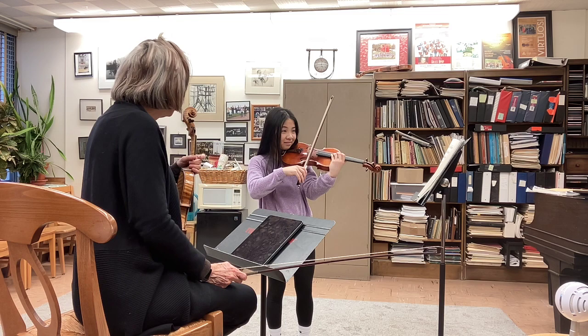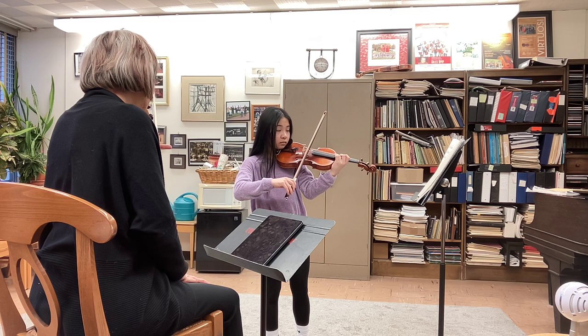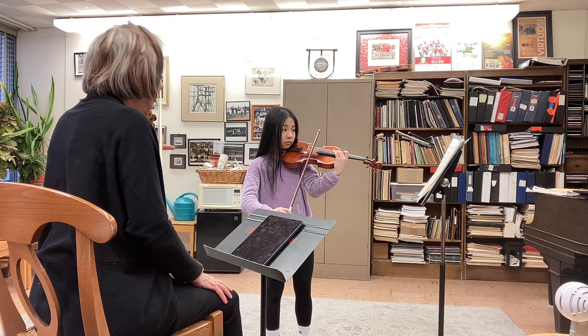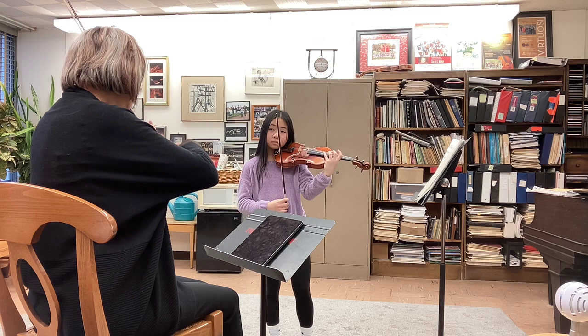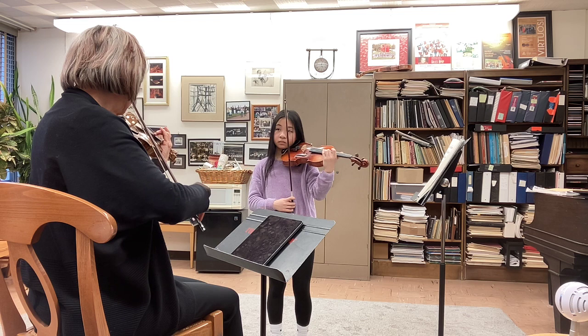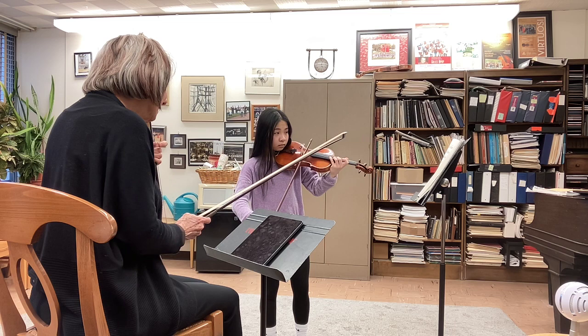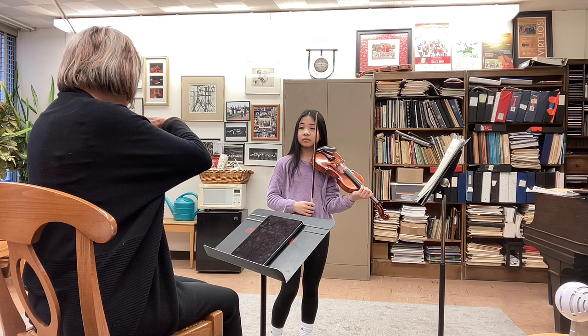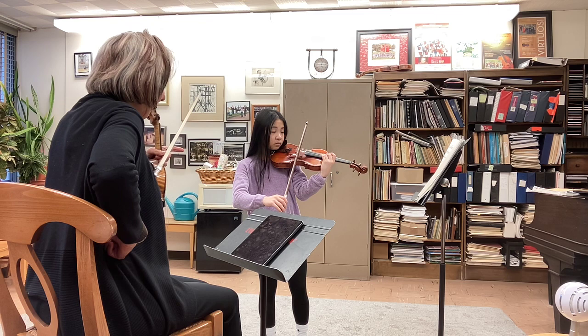Alicia, once more. Good. Now, just one thing here. When you come back to third position, I want to move my elbow back and I keep the heel against the side. Down bow. Good. Now, try this. Don't let your heel come away at all. Just feel that it's very sticky to the side. Good. Two, three.